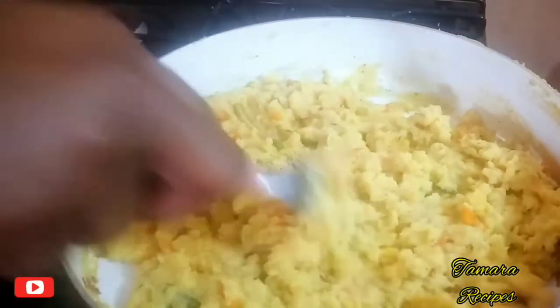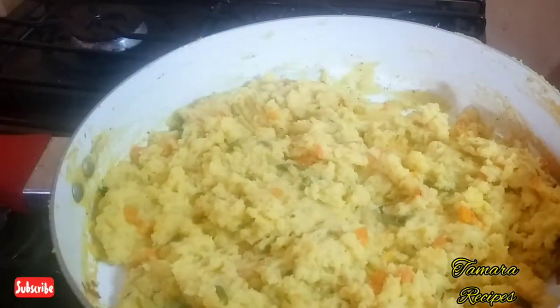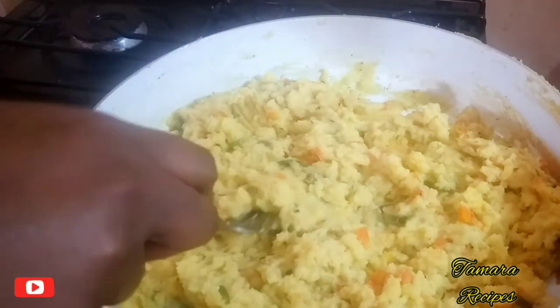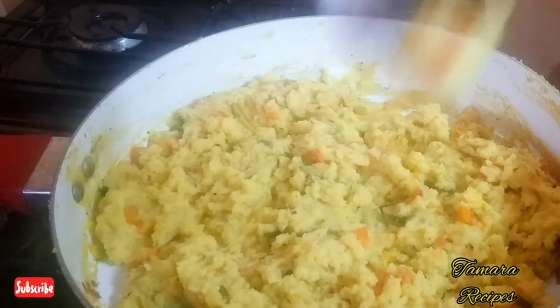As you can see, guys, it has a creamy mashed potato texture, and this is how I love it. I don't like it to be dry. Once it's dry, I don't want it. As it cools, it will get firmer, but still going to have that soft texture that I love.